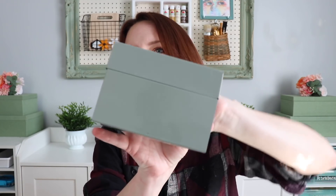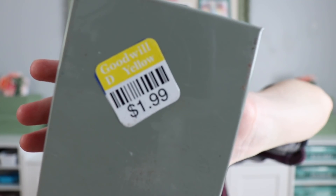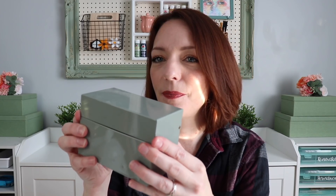Next up is a little vintage recipe box in a sage gray-green. It's definitely lending more gray than green, but it does have a little green to it. It was marked $1.99, but underneath it was originally marked $2.99, so they had definitely changed the price down. It's just a plain one and I really like the printed ones, so I might try to do a DIY on it. I don't know exactly what I'd do yet, but it's in pretty good condition so why not try something - it's mine!